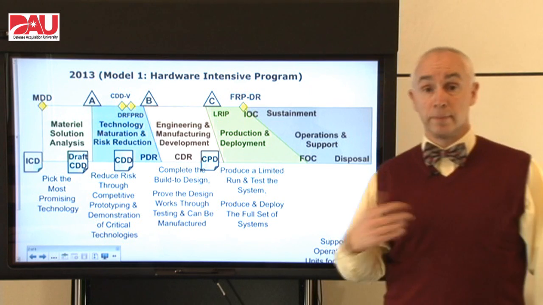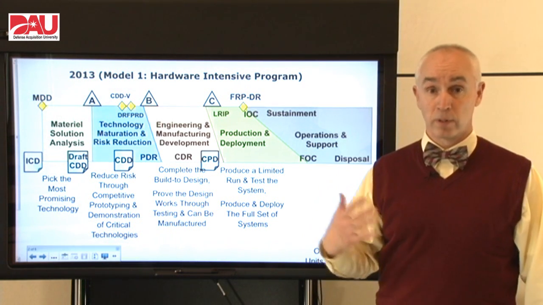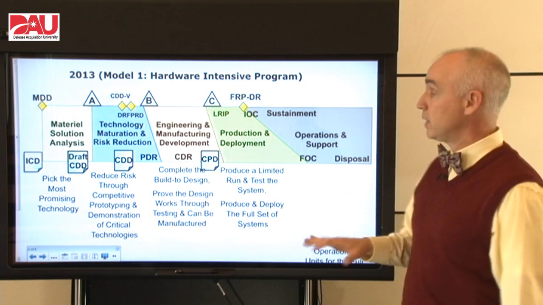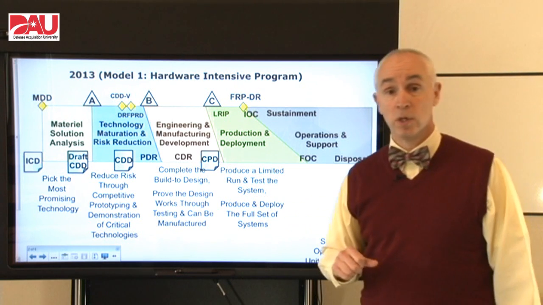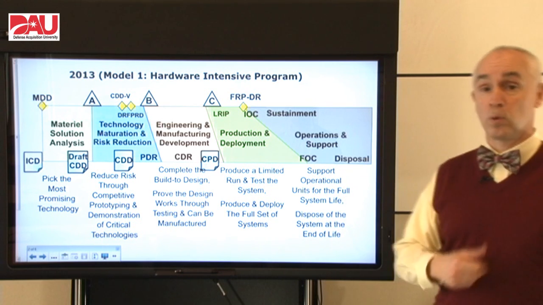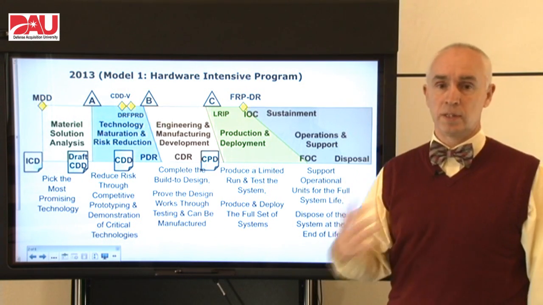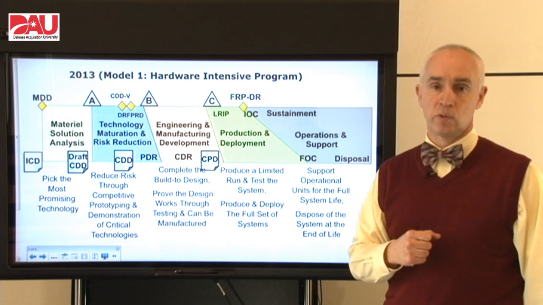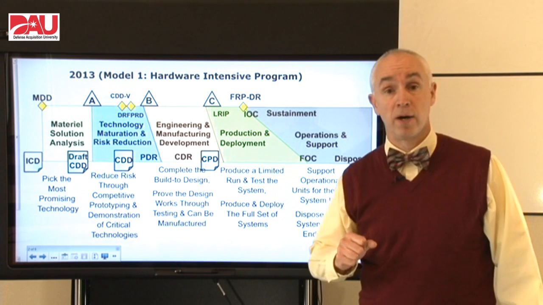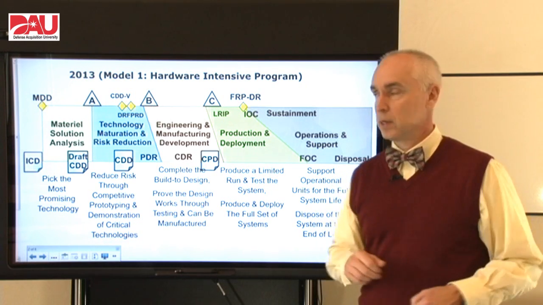Then, in Production and Deployment, we're going to produce a limited amount, test those to make sure they work, and then produce the rest of the full buy and get to full operational capability. In the meantime, as we are fielding these, we're going to have to go into the next phase — Operations and Support — where we support all of the units out there for the full life of the system, and then at the end of that phase we will dispose of the system properly. That's a quick walkthrough of the general flow of the five phases.